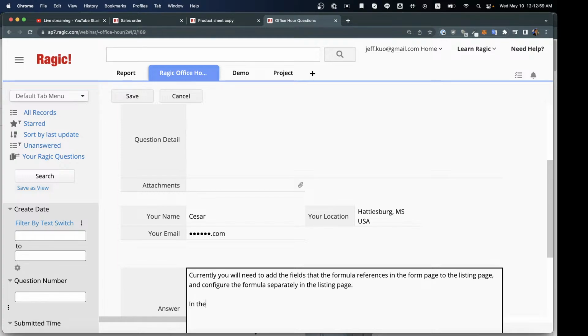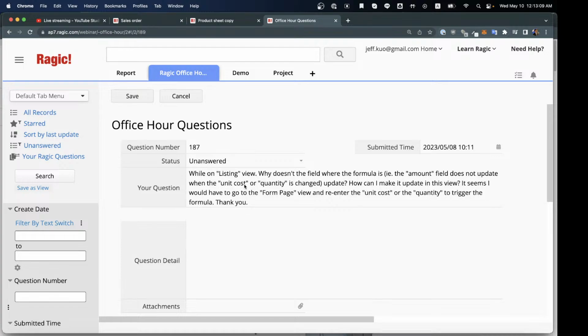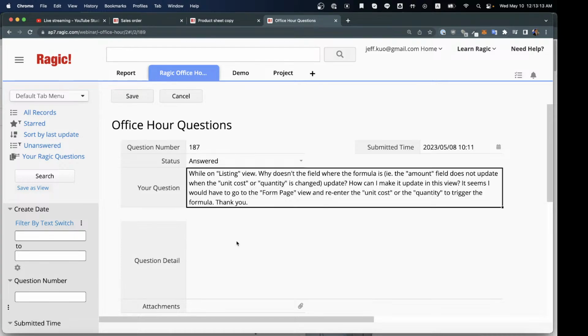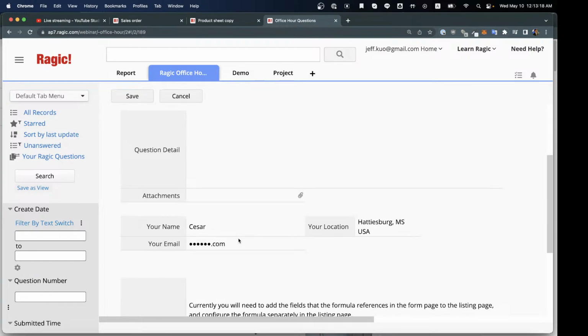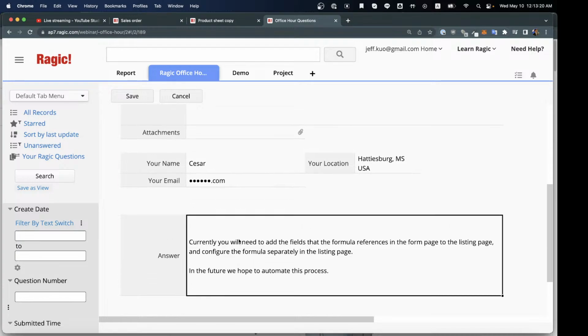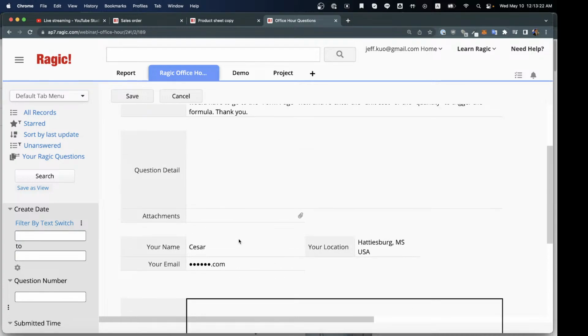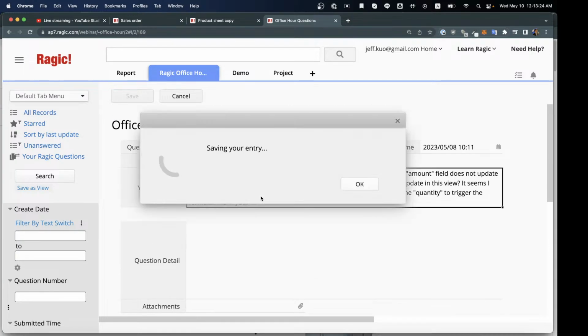In the future, we hope to automate this process. Thank you for your question and the feedback on this. We do think that if this is automated, it would be easier for users to develop these kinds of formulas.